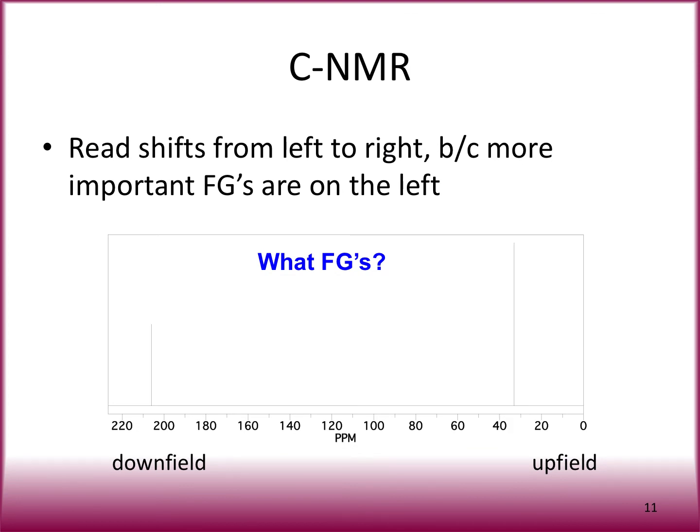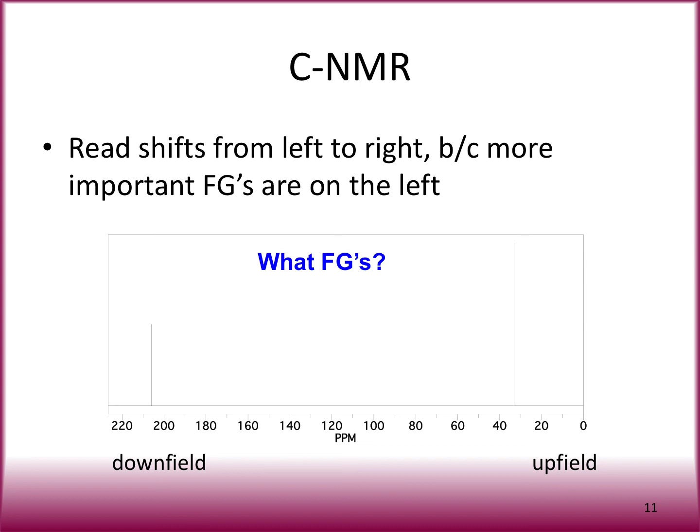All right, so generally speaking, when we look at the spectrum, we're going to see the whole thing, right? We're going to read it from left to right because left has the more electronegative and deshielding things. Those are actually the more important functional groups. Most people aren't worried about the functional group of an alkane, which is very shielded, right? So we want to focus on the left. So if we go from left to right, it also will help you eliminate a lot of things, especially when you're doing hydrogen NMR. Now, carbon NMR has a little bit more overlap, so we'll usually have choices for that. So we'll talk about that strategy in a minute.